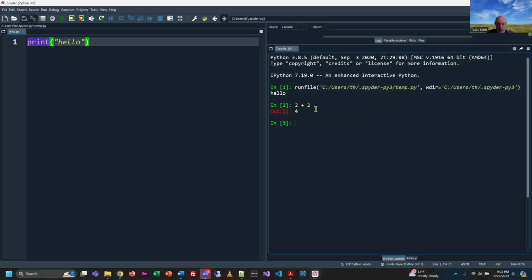Also, like the print command I have over there, I could type it here at the prompt and say print hello Milwaukee, because that's where I'm sitting today. And press enter, and there it does. It does the command. So this is kind of interesting. The other thing this tells you about Python is because it's an interpreted language, I can on the fly send in a command and make it run.